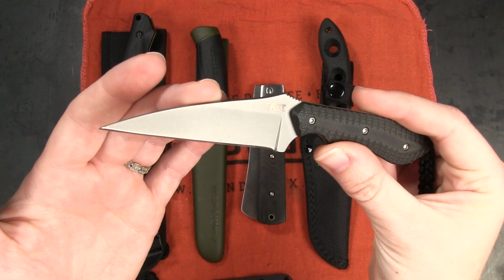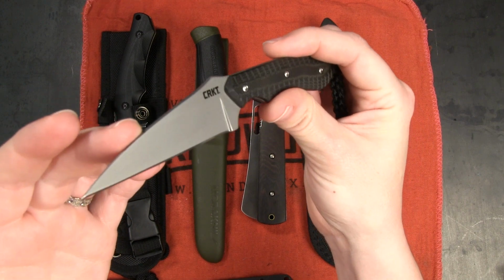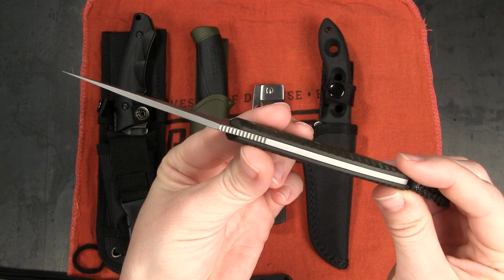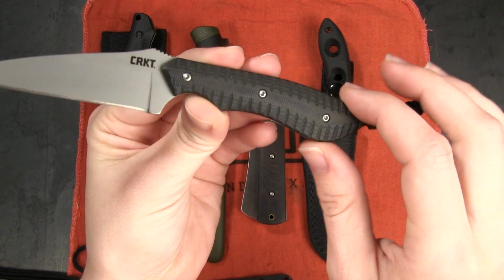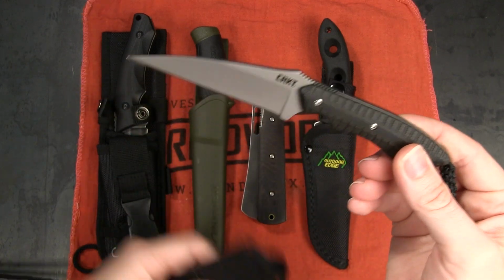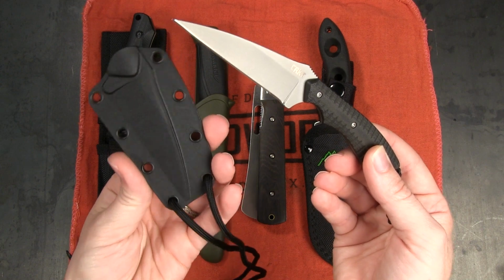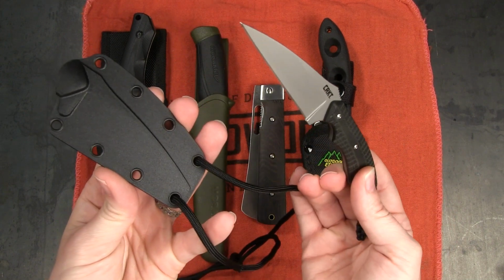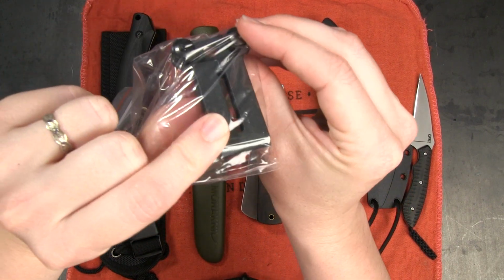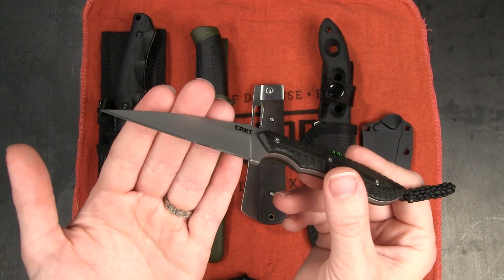We've got a 5CR15 MOV steel Wharncliffe blade with a hollow grind and a bead blast finish. This knife is also full tang with some pretty cool brown G10 handle scales, 1.8 ounces, so nice and lightweight. It comes with this Kydex sheath, which you can wear a couple different ways. You can wear this as a neck knife with the provided paracord, or it also comes with this belt clip attachment. I think this is a great, sort of general purpose knife.